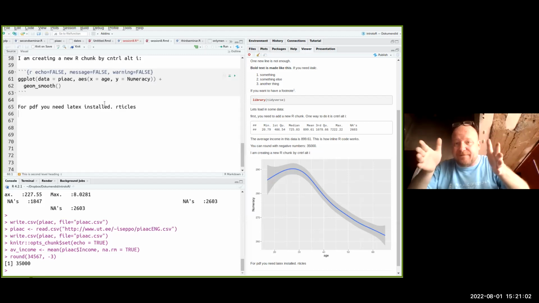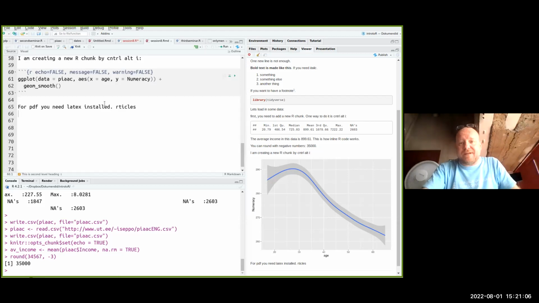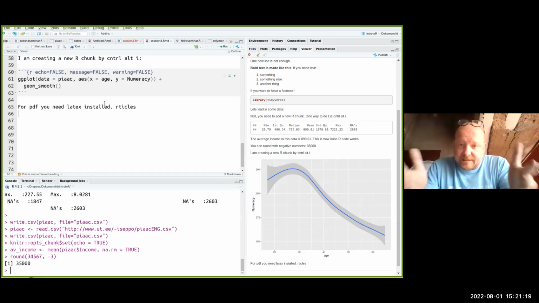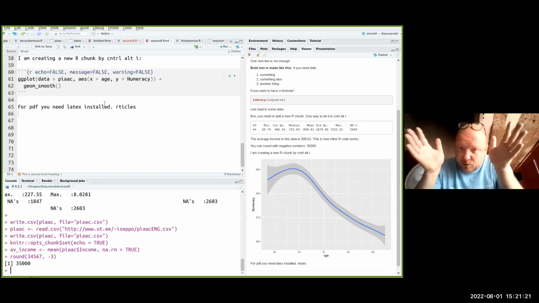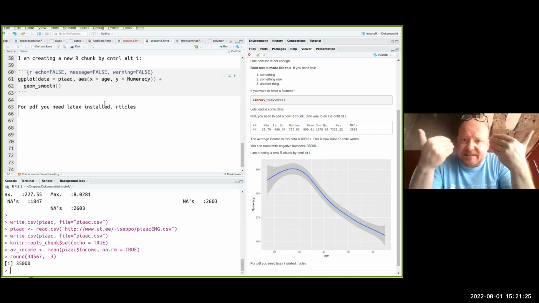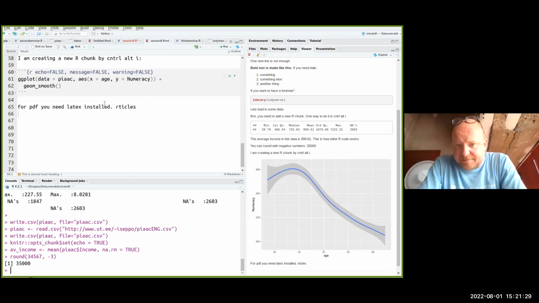If you create this template file, then you can create everything by this template, and it all automatically formats like this template. In HTML files, you can add a CSS file, so it automatically formats it so that it looks like you want it to look. In PDF files, it's a little bit harder, but you can create templates that will automatically format your PDF files again.